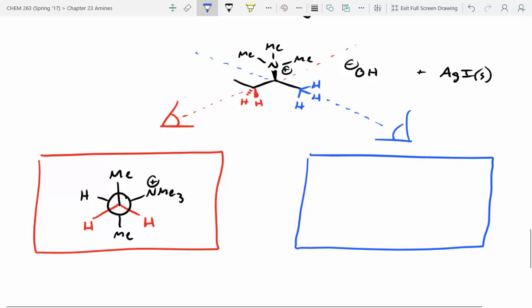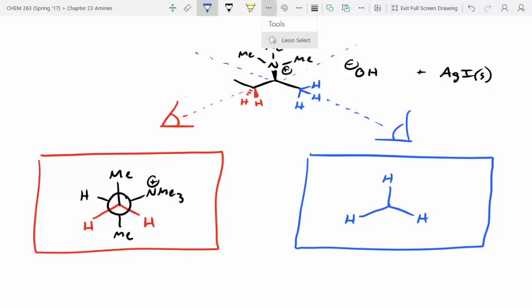Blue one, we've got those 3 blue hydrogens, so I'm just going to draw them in the front right away. Doesn't really matter how you orient them because they're all the same. And then let's do the back one. Okay, in the back one, now is the nitrogen going to be to the top left or top right? Top left. Depends on your perspective, but in this case, it's going to be your top left. And that means our hydrogen is going to be here, and we must have an ethyl group sticking down.